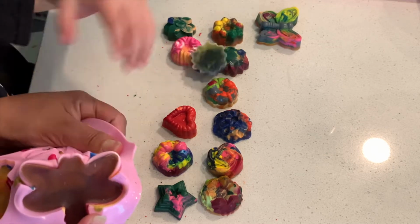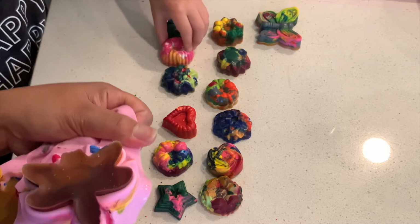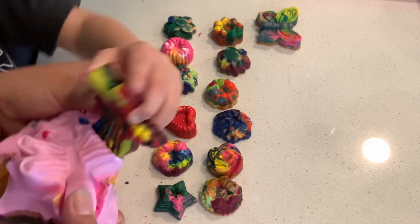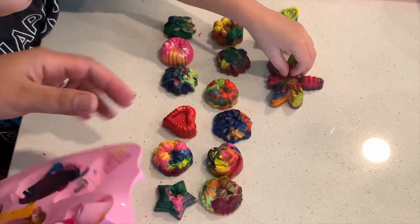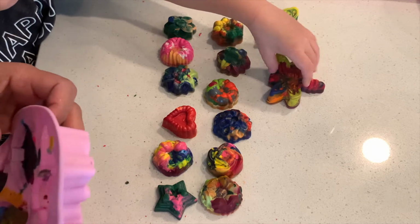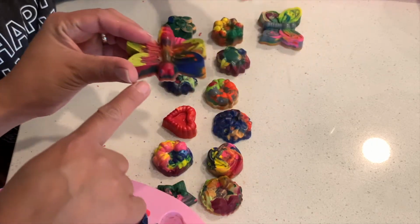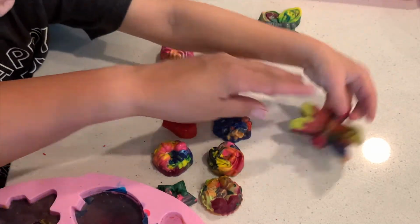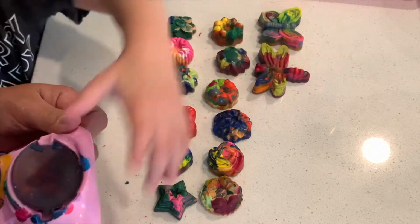How about this one? Dragonfly. This is a nice mold because you can just fold it and twist it any way you want. What is that? It's a dragonfly. Yeah. Ooh, that looks so cool, like it has eyes. Okay. That's so funny. How about a ladybug?